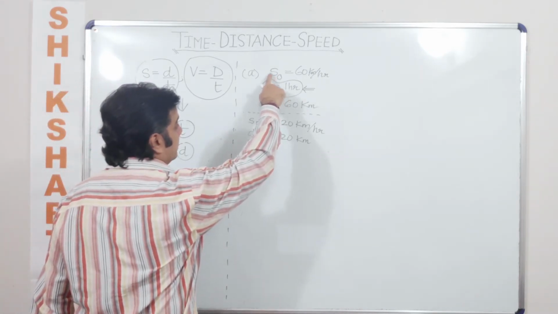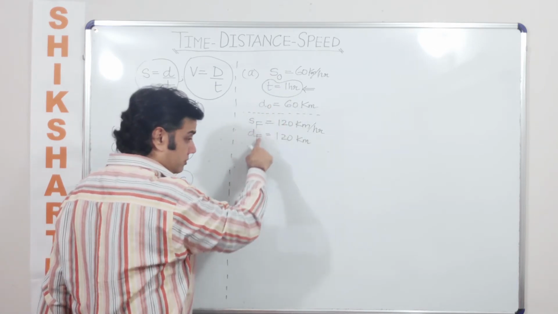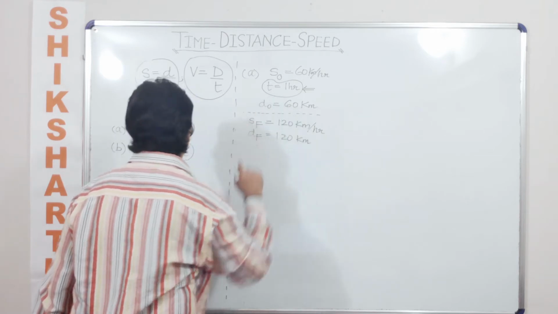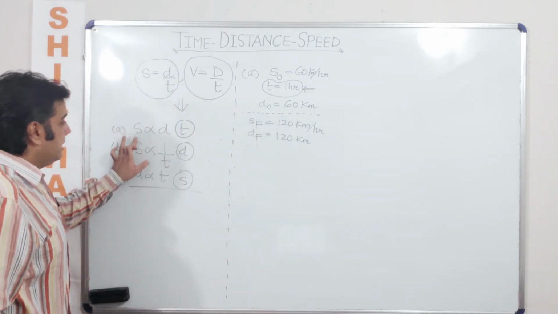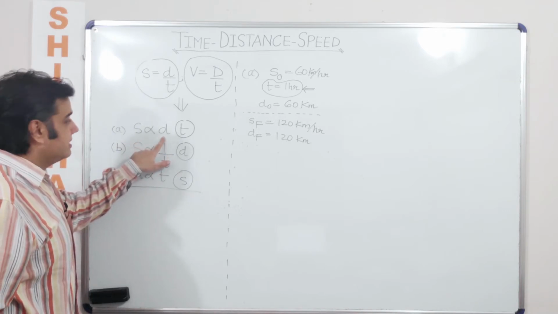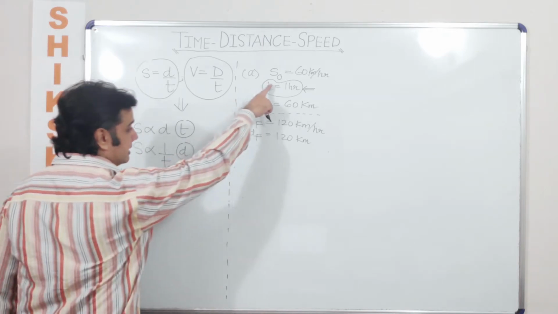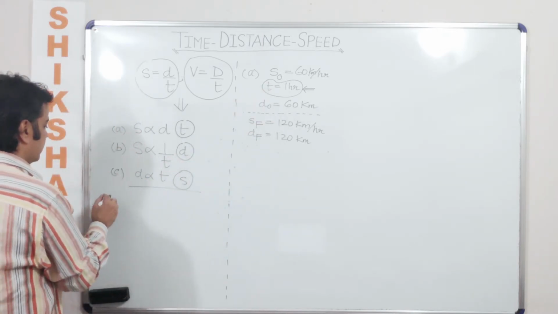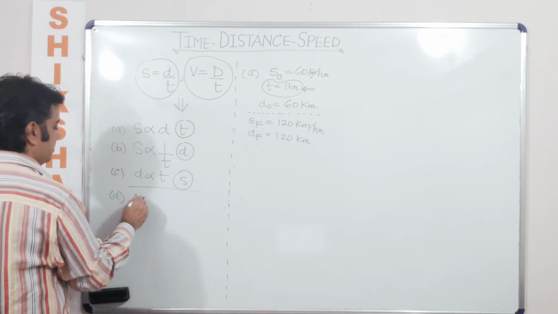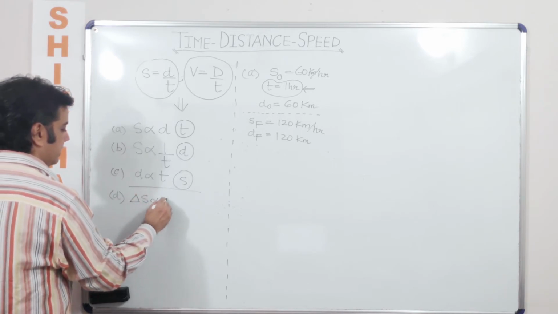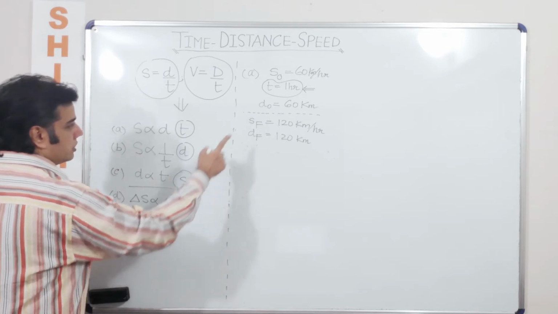I'm trying to say that if the speed increases, the distance of travel also increases, keeping my time constant. So which is why what I was trying to put forth here is, speed is directly proportional to distance, keeping the time factor constant. Taking this as an example to extend this further, point number D: any change in speed will be directly proportional to a change in distance, keeping time constant. You can use the same logic.